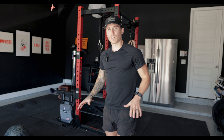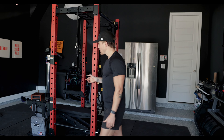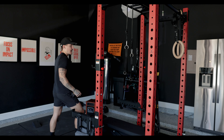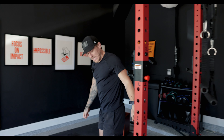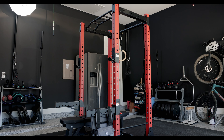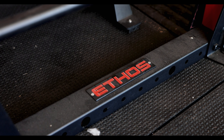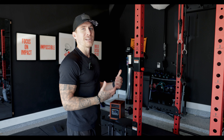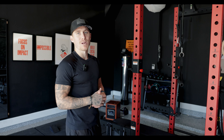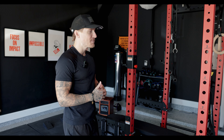After thinking about the flooring, the first thing I always consider when it comes to my fitness is a rack I can use barbells on as well as do pull-ups with. This rack is from Ethos — I got it at Dick's Sporting Goods, roughly $700 to $800. One of the things that stood out to me was the color scheme. I'm big into black and red — pretty much my favorite colors — and having a black and red themed rack really seemed appealing to me.